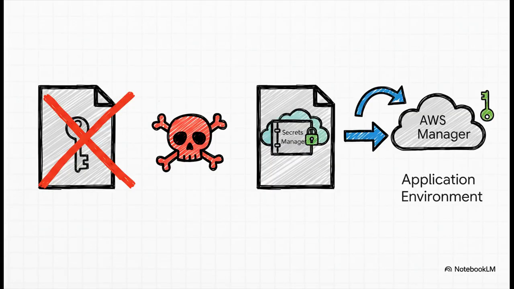Okay, a really critical pro tip here though. Since these files are part of your source code, you must never, ever hardcode secrets like passwords or API keys in them. The proper secure way to handle this is to use a service like AWS Secrets Manager to fetch them safely when the application starts.